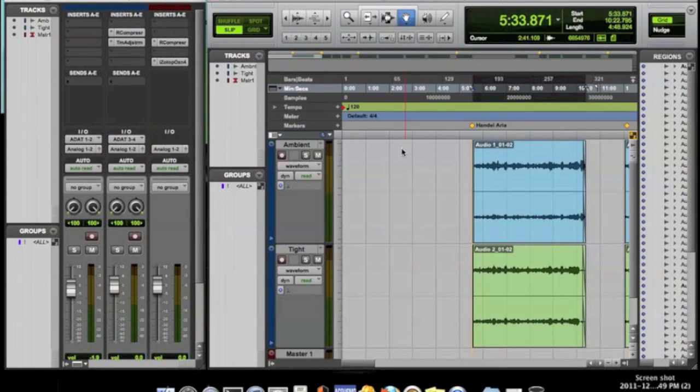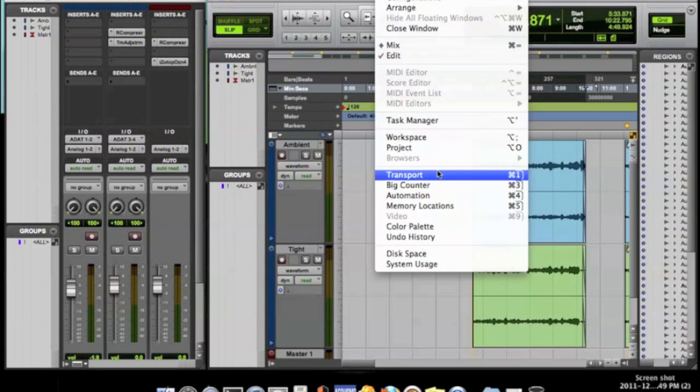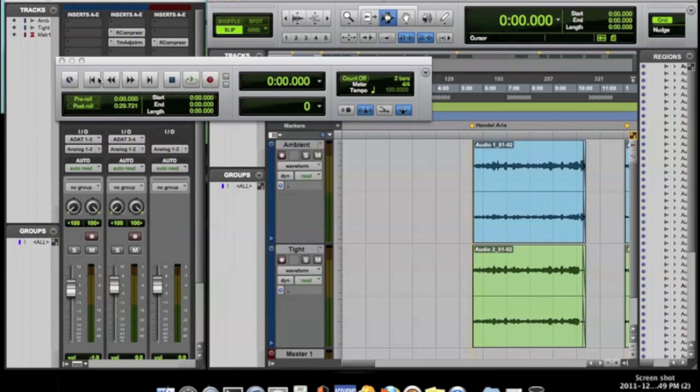There's a few settings we need to make in Pro Tools in order for this to work. The first is that we have to have the selection tool turned on. The second is that we're going to use a track as a guide. Notice all the regions are the same size here. We're also going to turn on link timeline and edit and link track and edit. Now I'm going to go to the transport here and just rewind it to the beginning. We're going to do that again in just a second.